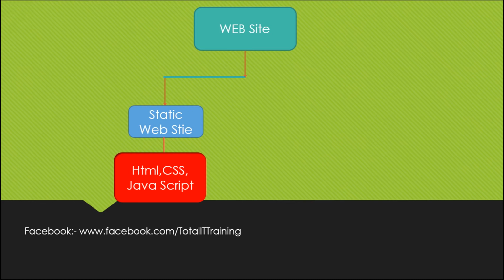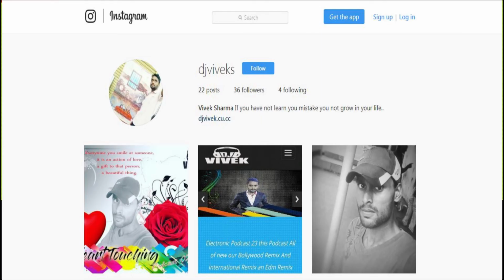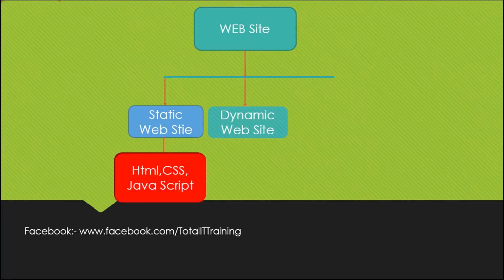The next module is dynamic websites. Dynamic websites are used for making dynamic websites. Suppose you see there are lots of dynamic websites like Facebook, Google, Twitter, Instagram, etc. All of these websites are dynamic websites. According to the user's requirement, the user customizes the settings. Suppose you don't like your Facebook DP, you go to the profile and change it. Suppose you want to update a status, you go to your Facebook profile and update the status. This is called the dynamic website concept.